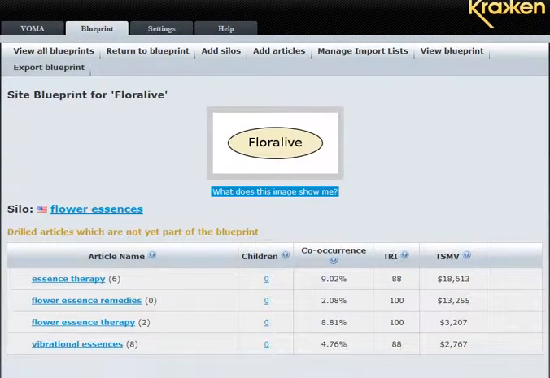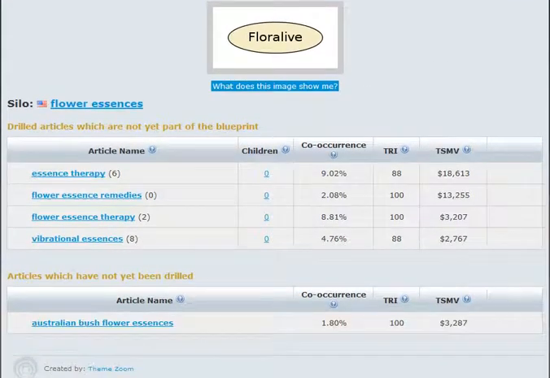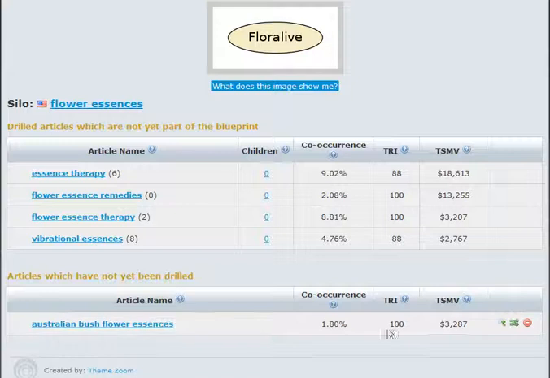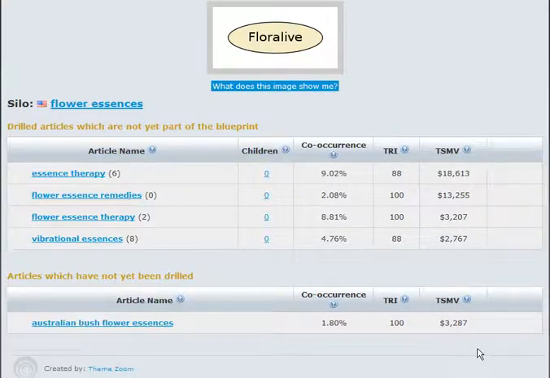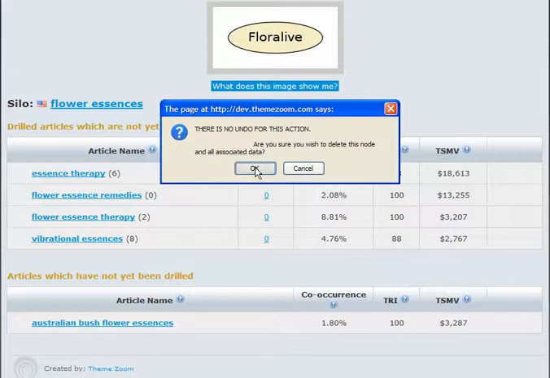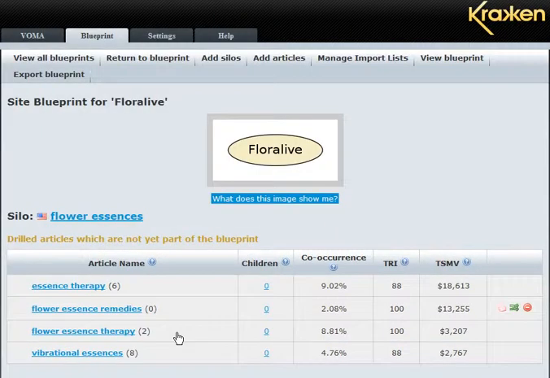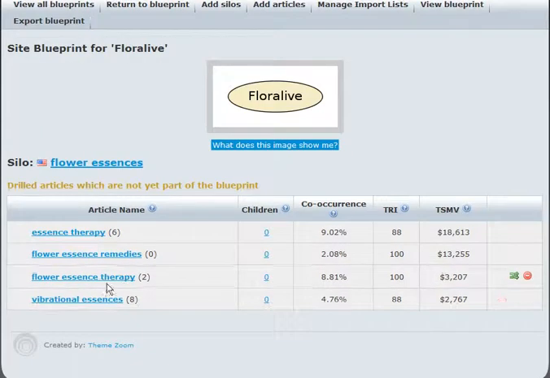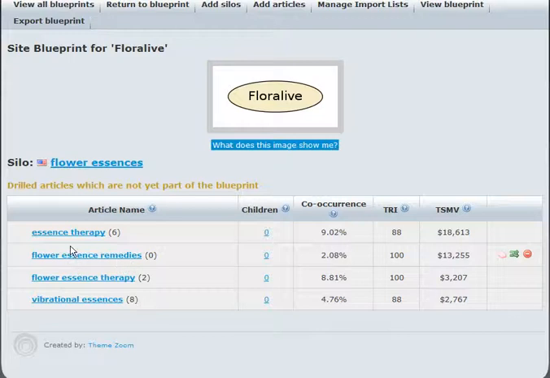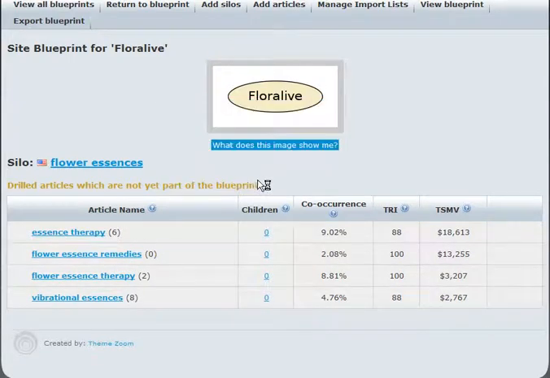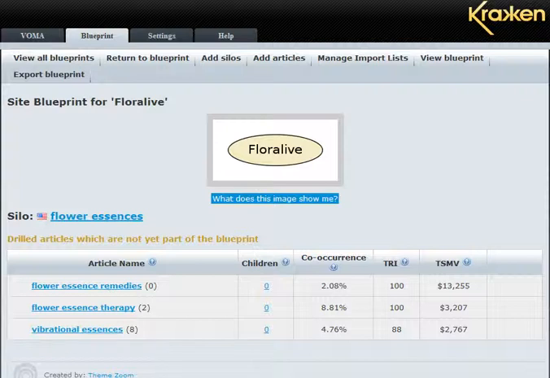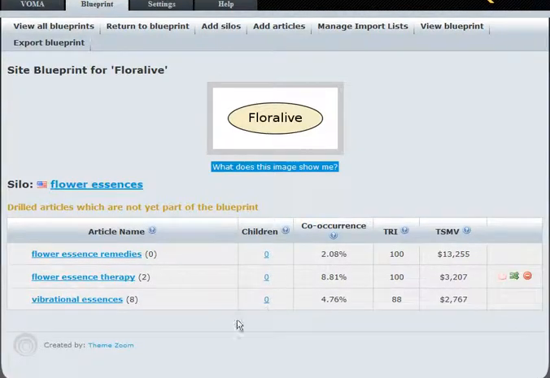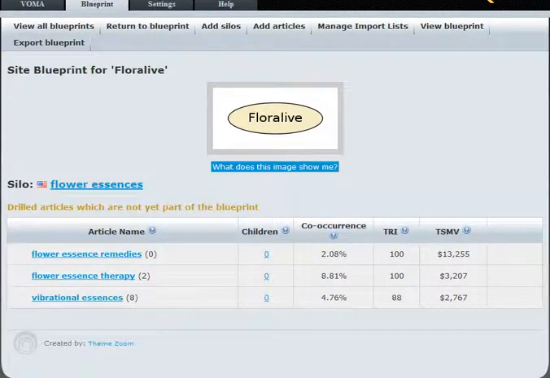Also be advised, at this point I might actually send this to a client and have him check this. This one I probably copy and paste down on my notepad for later to see if he wants to write a blog article on it. I'll go ahead and blow away this for now. So vibrational essence, flower essence therapy, flower essence remedies, and essence therapy I'm probably going to blow away because I want to get a little more specific. It might be a good blog post. So these are the 3 that I have for the word flower essence, and that's fine for now until we add our own, or if we ever wanted to add our own articles.